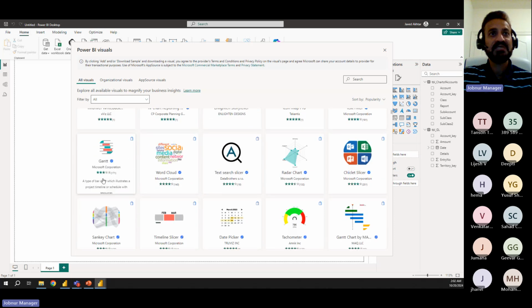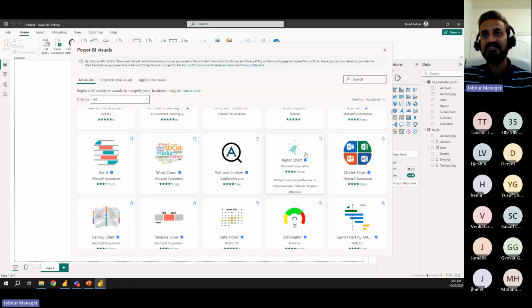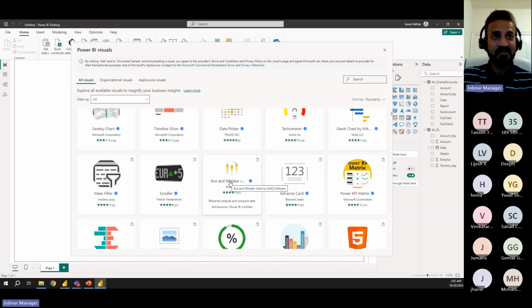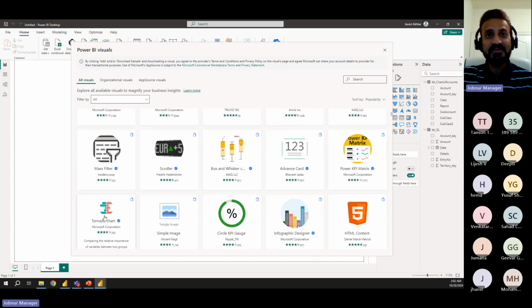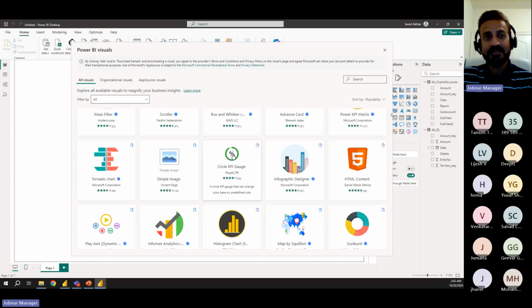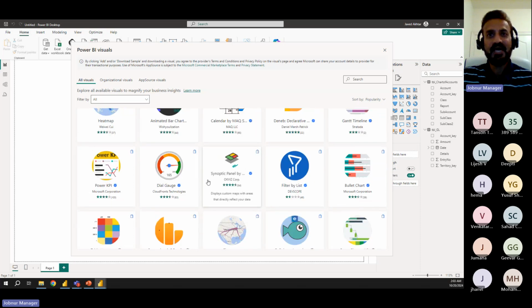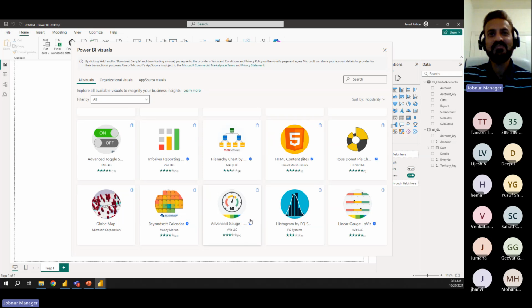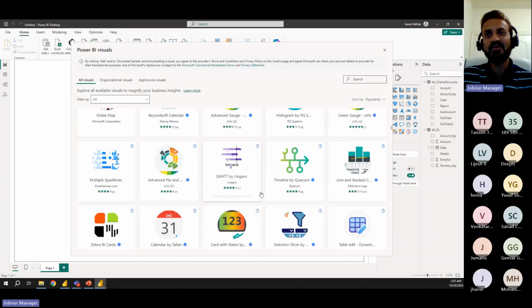You have Gantt chart, the radar chart, box and whisker plot, tornado, a KPI gauge. Oh my God! Now this is limitless. Any type of visualization you want, you can download.